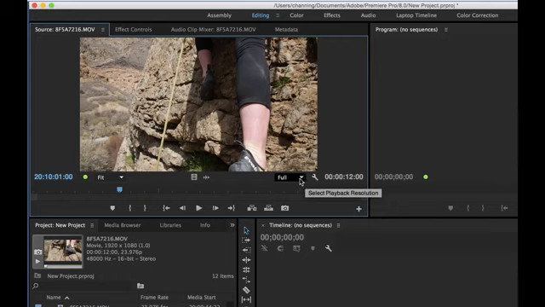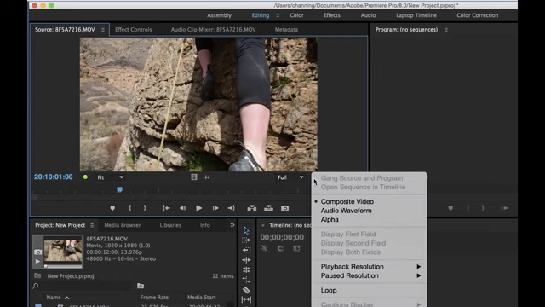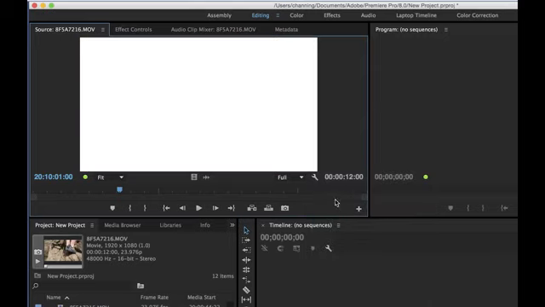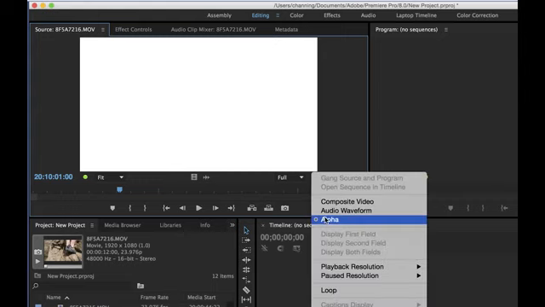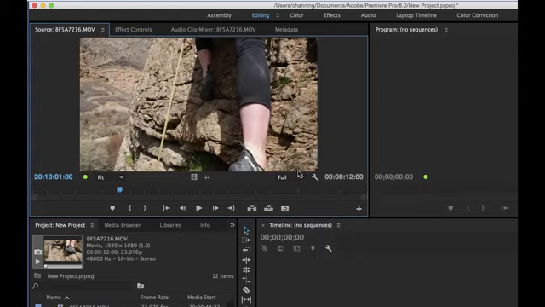Over here on the right, as we move along, these are the settings for the source window. As you click on this item right here, it'll bring up a little menu. If you're doing compositing, once again, this is fairly unused in the source window. And you do have an alpha view if you're doing compositing. Right now there's no alpha channel, so it's showing all white. The alpha channel would show in black. And so I'm going to turn that back to composite video, which is just a regular video.